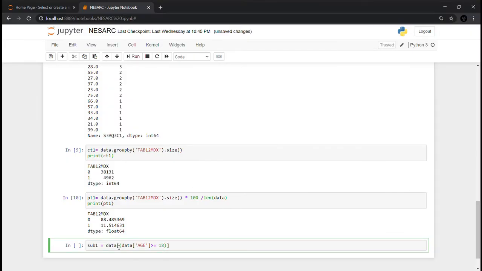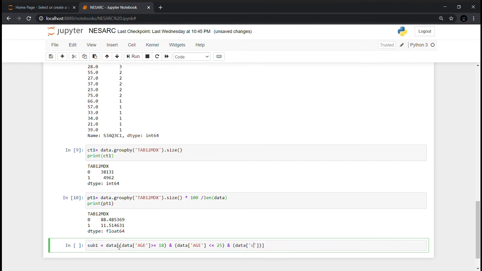So in order to make our association more efficient, we will focus only on young adults and only on those persons who have smoked cigarettes in the last 12 months. So we create a subset of the data named sub1, in which we will only consider the young adults of age 18 to 25 years old and the persons who have smoked cigarettes in the last 12 months.